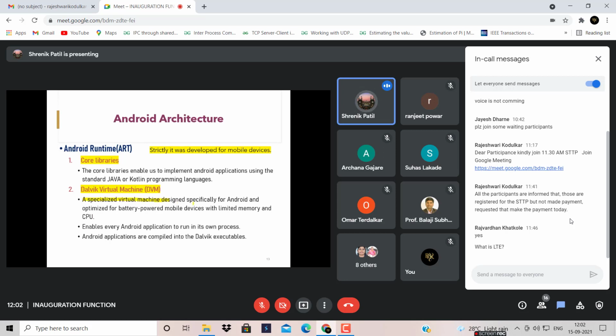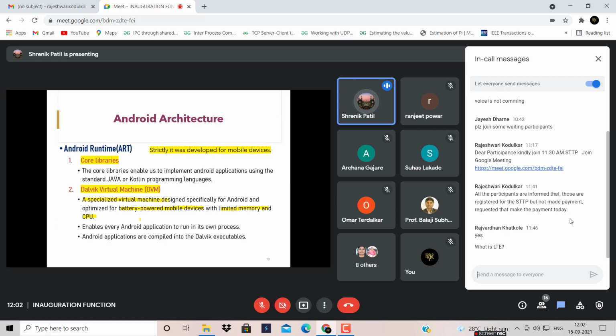It is designed specifically for Android and optimized for battery powered mobile devices with limited memory. It enables every Android application to run its own process, and Android applications are compiled into the Dalvik executable.